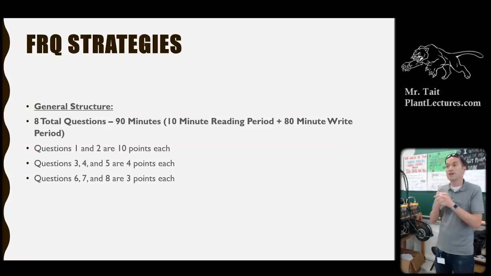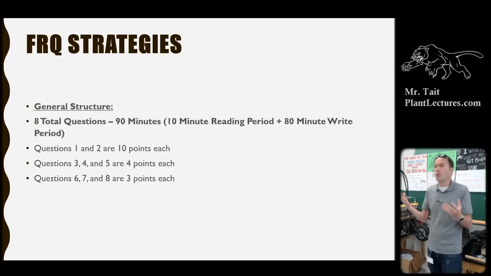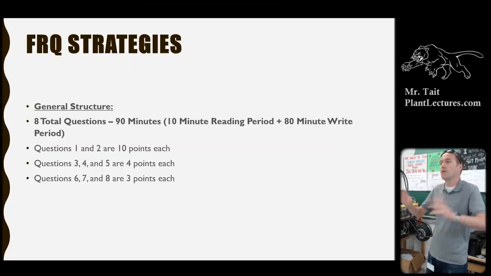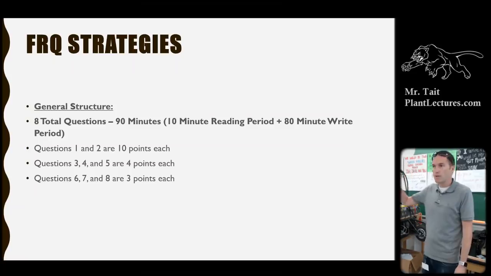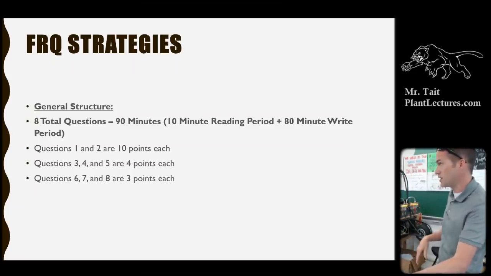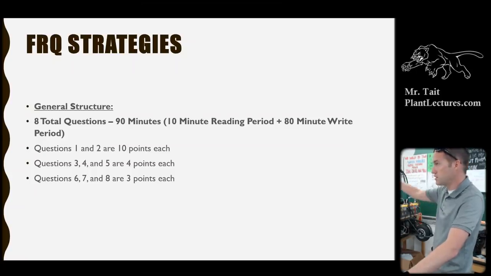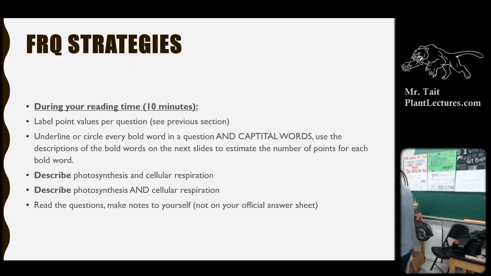Questions 1 and 2, the questions are going to be more difficult to get the points. There's going to be less easy points versus 3 through 8. There's generally going to be 1 point that's really simple that everybody will get, and then the other 2 will be harder. But in questions 1 and 2, right, that 1 point represents a lower amount of the total points for those questions. So, moral of the story, you should spend more time on questions 1 and 2. How much more time? We'll talk about in a second.